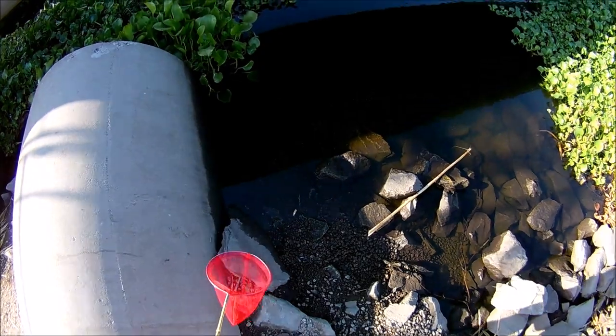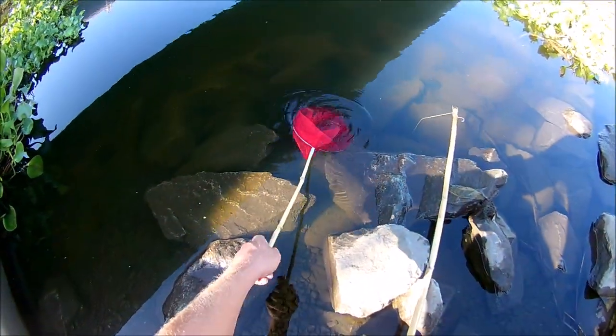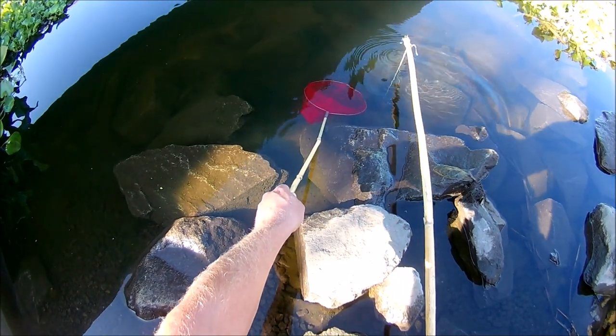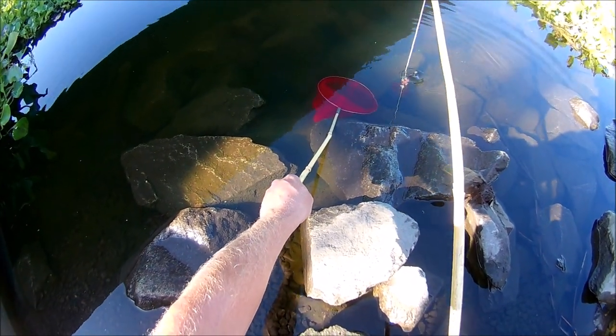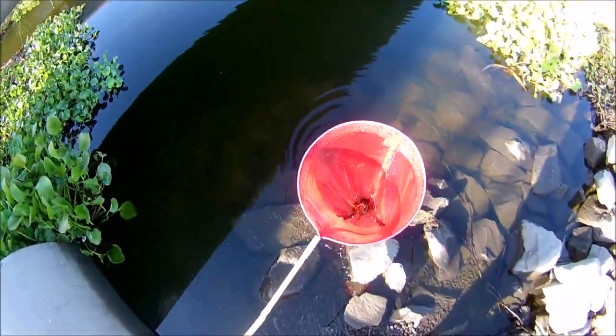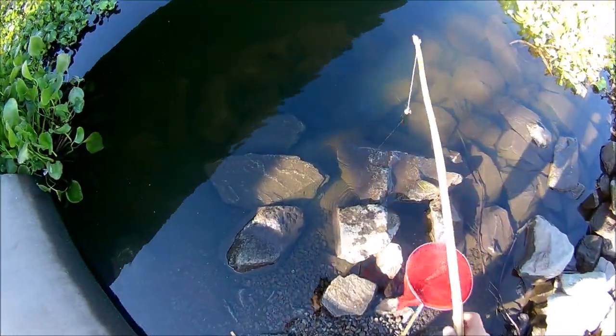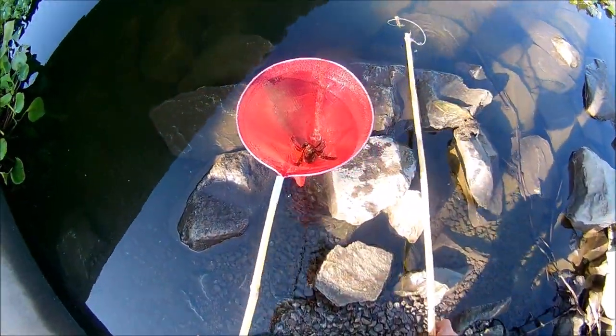Alright, so what I did was, because it's too early and they're not coming up, I went ahead and dropped it down into this rock right here, and one attacked it. There he is. Ta-da! Put it right back down in that rock again. See what happens.